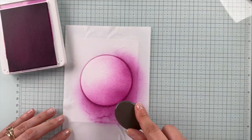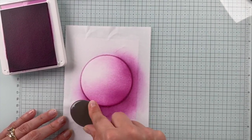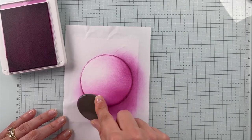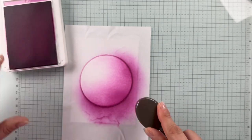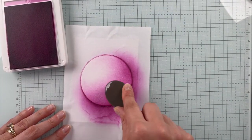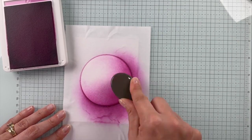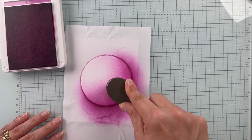Do you guys find stuff like this relaxing or tedious, right? Does this put you over the edge? Because you do have to have patience when you're doing this type or this depth of blending, right? Because like I said, I want a really dark, if I can get it, color.